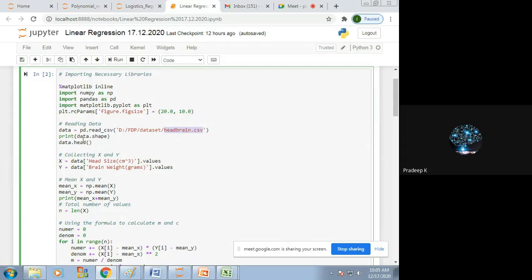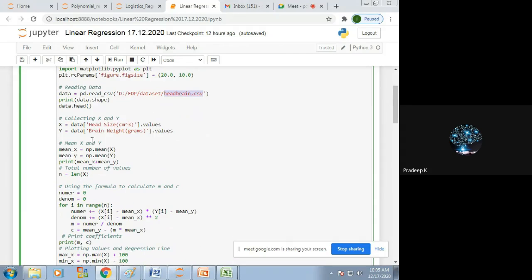Now we need to see the dimension of the data, right? And it reads the topmost 5 rows in the CSV file because this file contains different fields with different records, right?